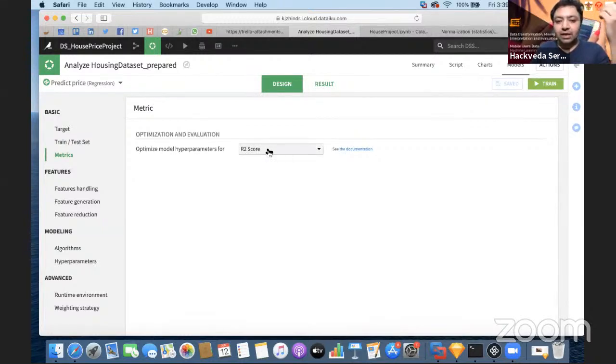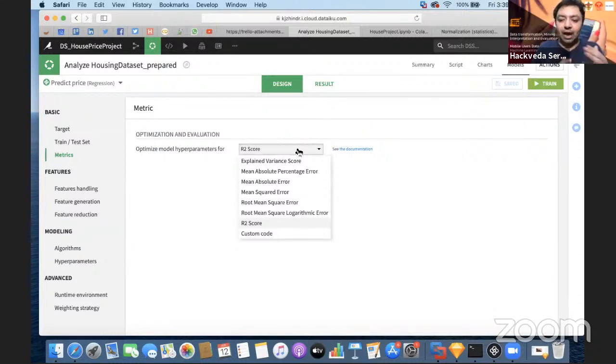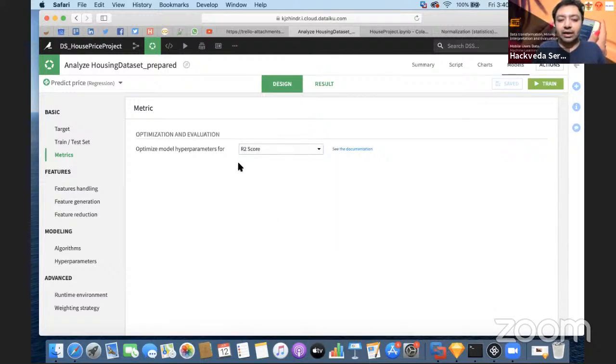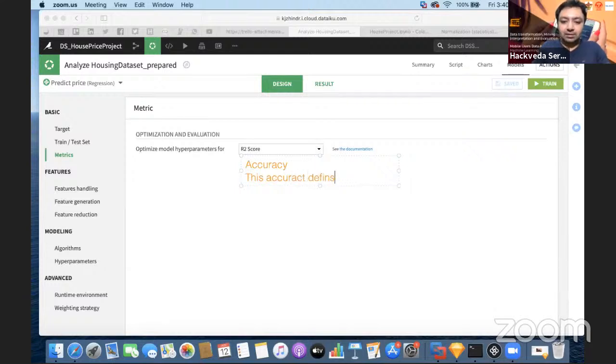The metrics display the R2 score, which means what should be the outcome and how we will be comparing the different models, which model is better. The R2 score generally represents the accuracy of the equation in predicting the outcome. So this is also known as the accuracy. This accuracy defines which algorithm can successfully predict the outcomes from the data. I will be explaining this in more detail tomorrow, when we will be working on mining and evaluations.